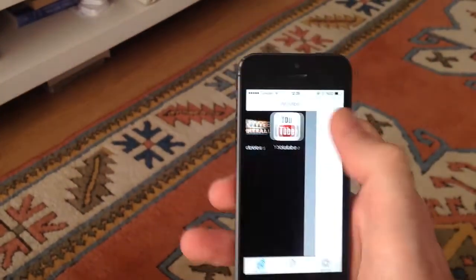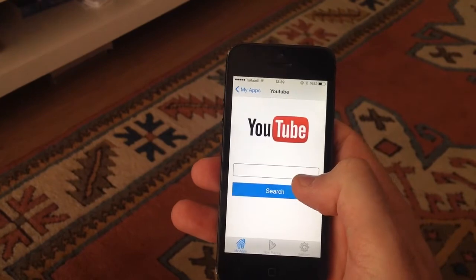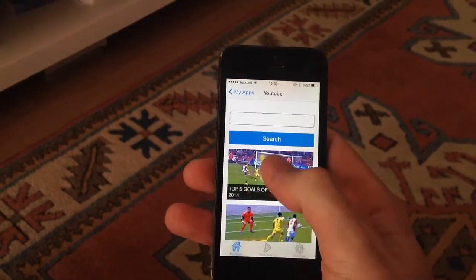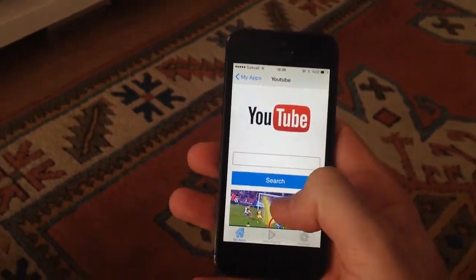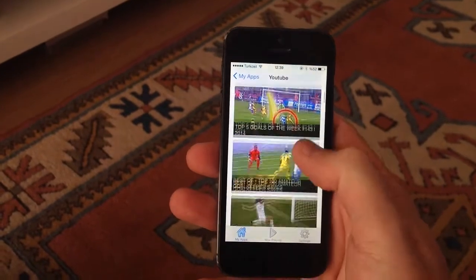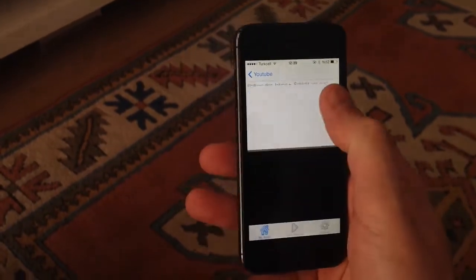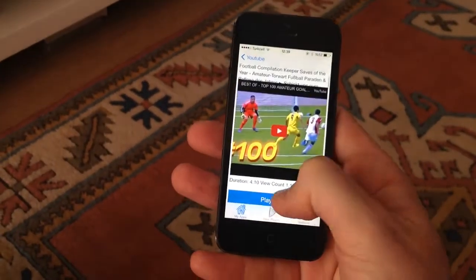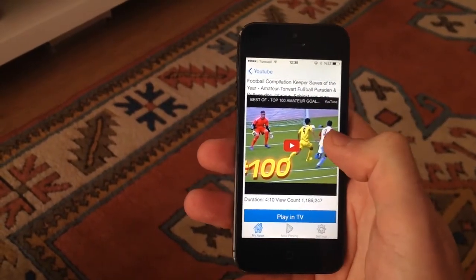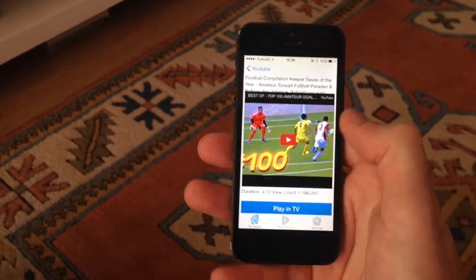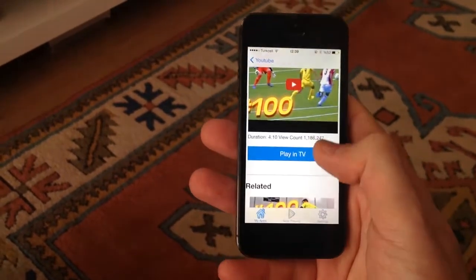When I go to YouTube, this is also an application I did using the YouTube APIs. So when I click on one video, I can click on play here in this mobile device, or I can click on play in TV, which I just did.